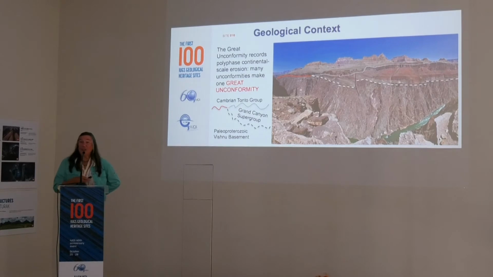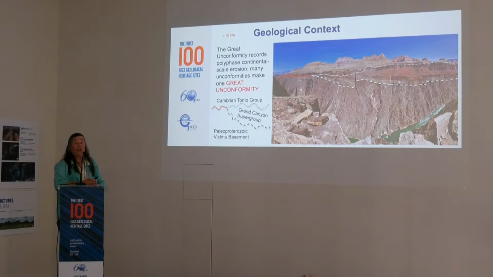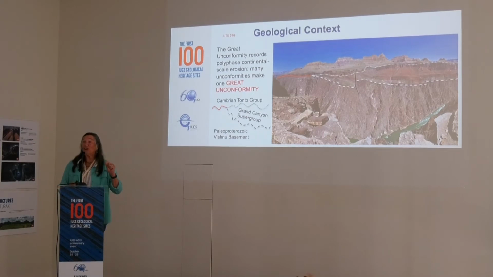Shown here in a photographic example on the left-hand side are the different types of unconformities feeding into the classic great unconformity. On the left-hand side is a little explanation of this, with the Paleoproterozoic rocks of the Vishnu basement, then the tilted Meso and Neoproterozoic Grand Canyon supergroup, and overlying that, the flat-lying rocks of the Paleozoic. So the unconformities coalesce as we move to the left side of the photograph, and it's perhaps there where we see the 1.3 billion years that most people conceive of as a great unconformity.